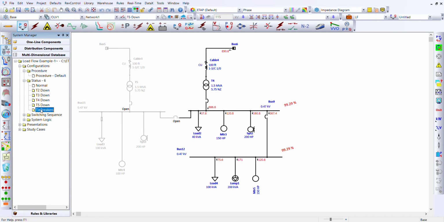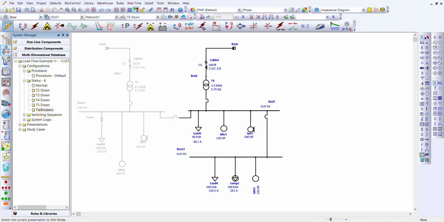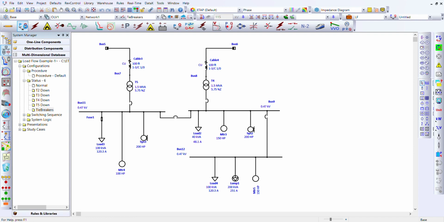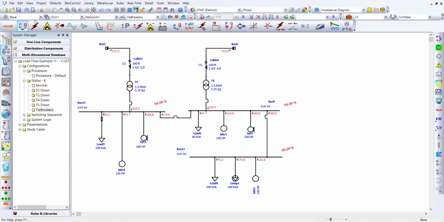So creating this configuration now, basically someone asked me what are tie breakers. Tie breakers are simply bus couplers, or a breaker, a circuit breaker isolator that connects two buses together like this.